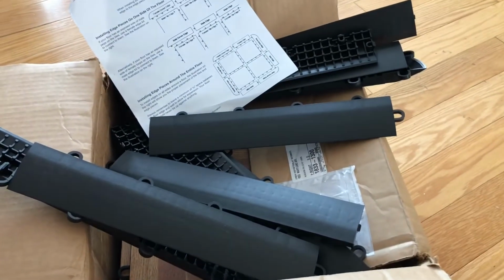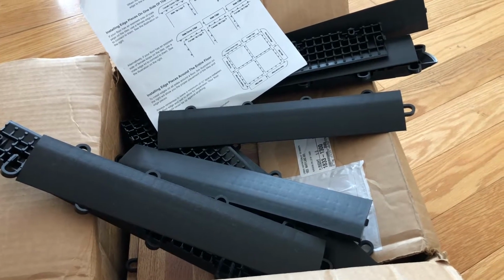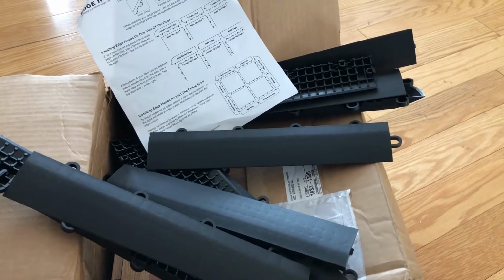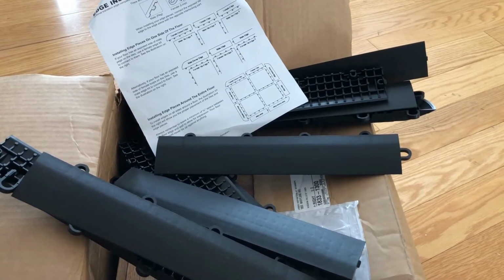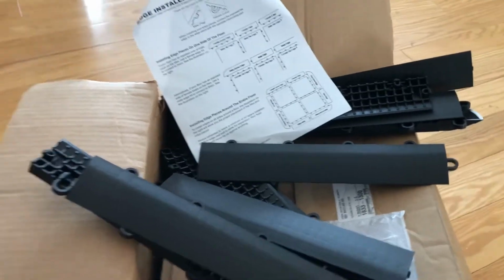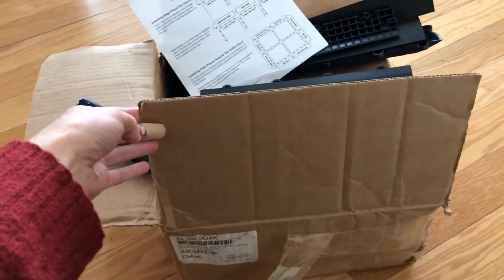Today we are going to be doing a video about a snap floor 3x3 oak floor, and it's a modular dance floor kit. It comes with 21 pieces, and this is how it was packaged.